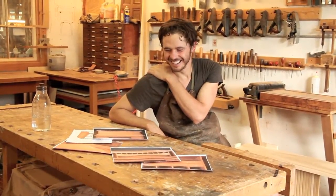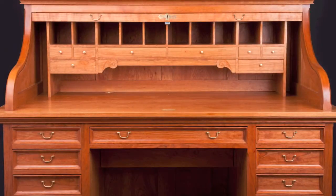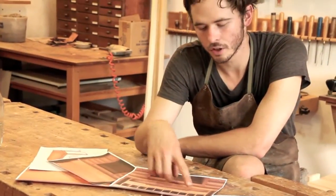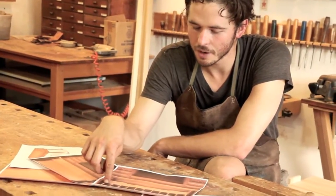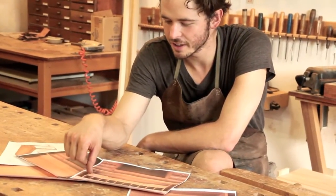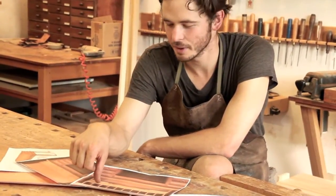We can't reveal where the secret drawer is unless you buy one. Even the customer doesn't know where it is. One of the things I really like about the desk was the use of symmetry in terms of all of the paneling and the drawer fronts. If you look at the pigeonhole assembly, the drawer fronts are one board including the curls that you see down below. It's those little details that I really enjoy doing and hope that people notice when I build these pieces.